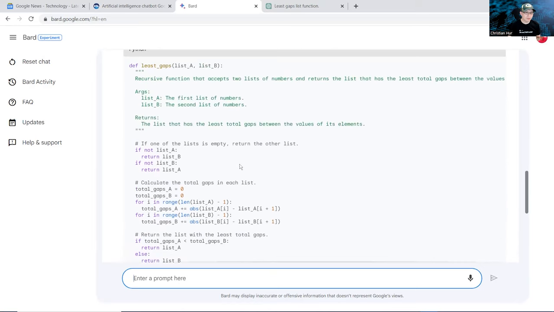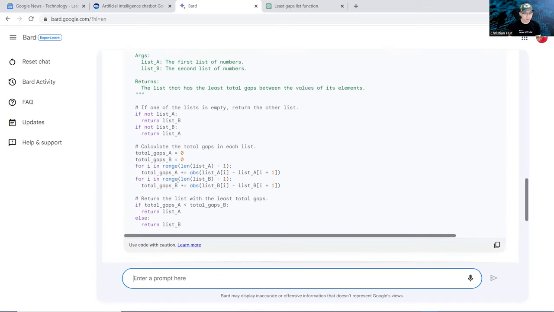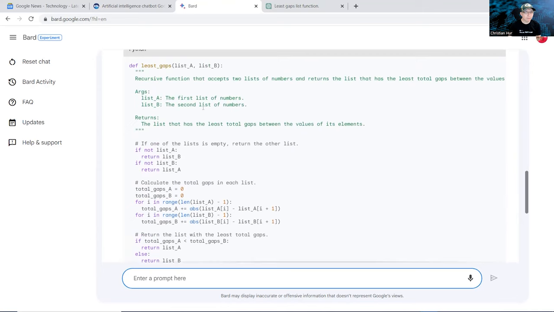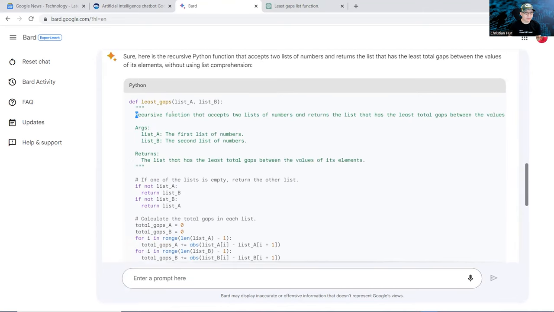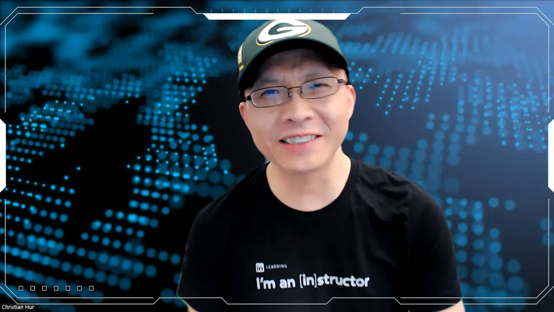I mean, it does give me the correct result back because this actually works, but then it didn't understand what I mean by using the recursive function that it creates. Maybe I should say, use the recursive function that you create, call the function that you create. So I guess it's more like a training process still, but theoretically it should understand exactly what I wanted. Okay, so what do you think, guys?